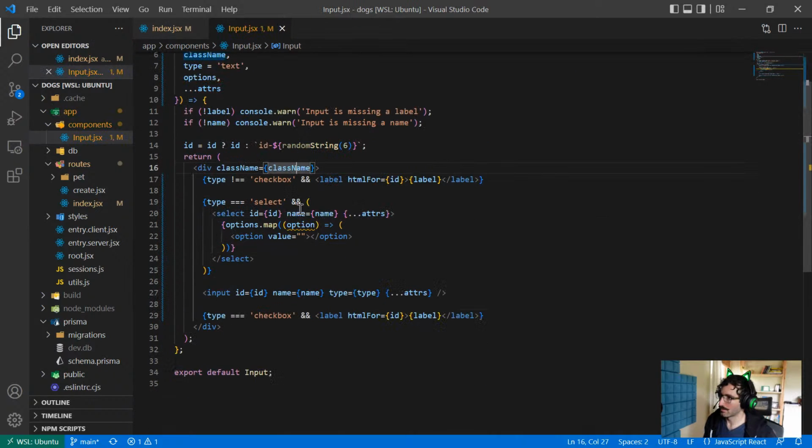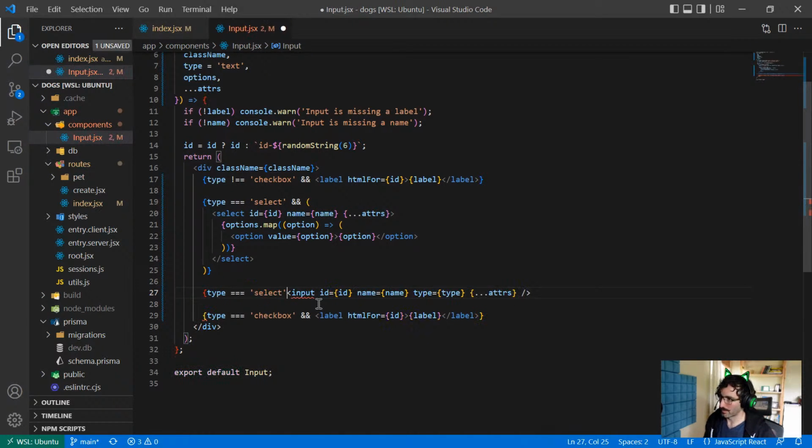Cool. And this is going to be value. We're going to say that's the value, and then that's inside of there. Now I have selects. Type does not equal checkbox. Cool.